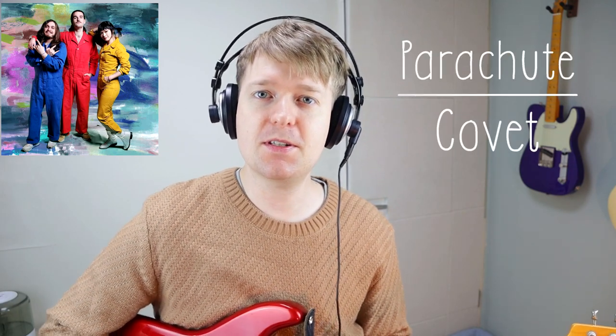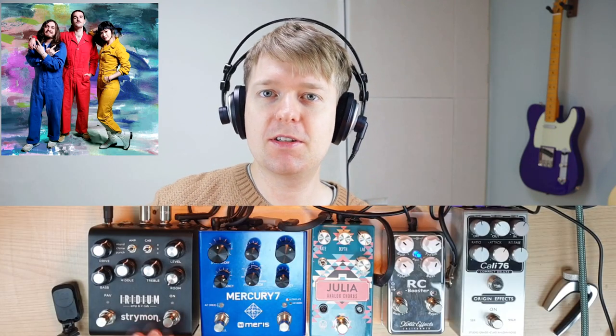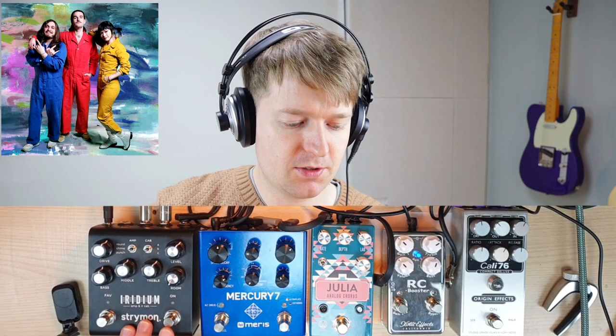We're going to start with the song Parachute. This song is in F-A-C-G-C-E tuning and it has a lovely warbly, warm chorus sound to it. For the guitar settings, you're going to need a Talman or Stratocaster pickup configuration. From listening to it, it doesn't sound like it's on the neck pickup — it sounds like it's on the neck and middle pickup, so you want that in-between selection. I've rolled the tone down a little bit on my guitar to adjust for brightness, because her tone is not that bright. Yvette uses the Vox AC30 around the edge of breakup, or just a bit before, so that's what I've tried to get here.